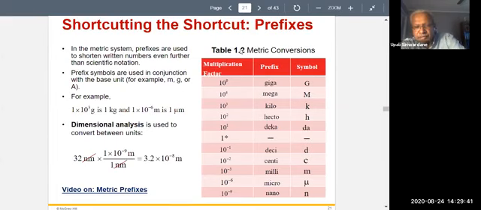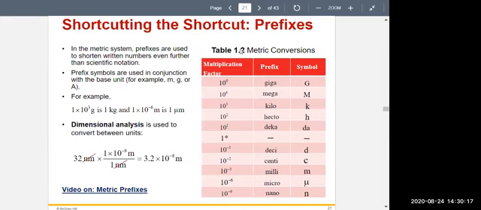Deci is 10 to the negative 1, smaller. Milli is 10 to the negative 3. 10 to the negative 6 is micro. Bacteria are in the size of microns, micrometers. Atoms are in the nanoscale, nano view. Remember that picture has nanos, the viewpoint of atoms, where they wrote the NIST symbol. That's a nano.